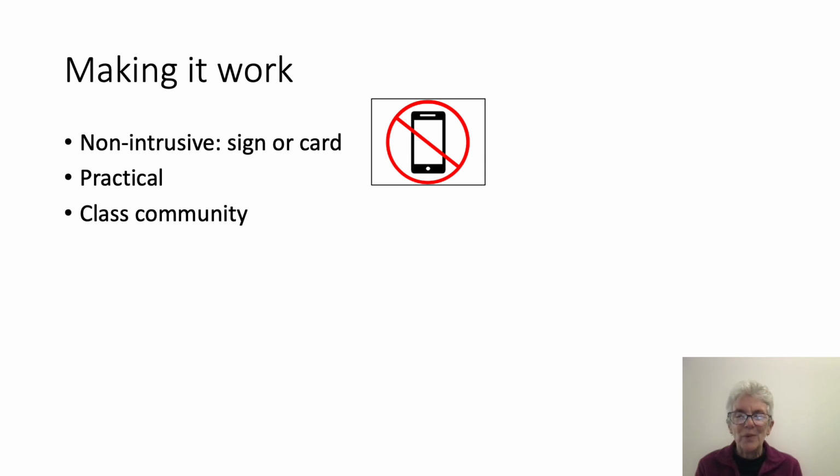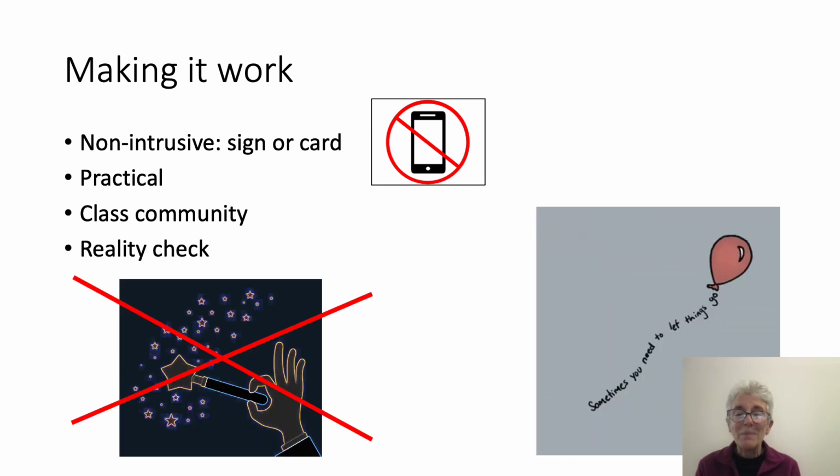Changing student behavior works well when we teachers have a good system. It works even better when there's good class community and when everyone is cheering each other on and rooting for all to succeed. Maybe you have rewards and consequences for the whole class, so classmates encourage each other to put away phones. Finally, let's remember that none of these suggestions are magic wands, and there may be a point where we have to let it go.